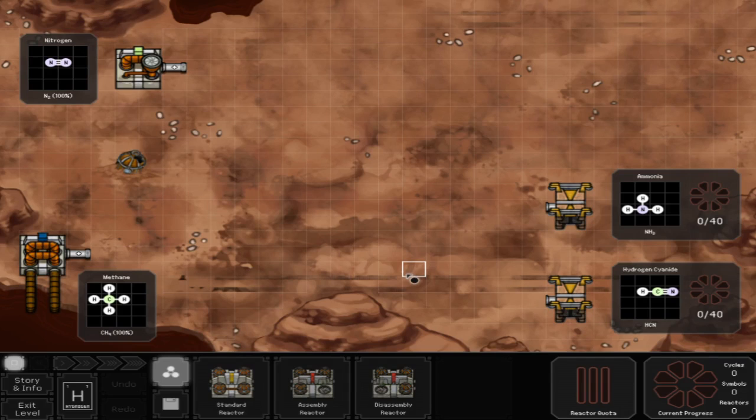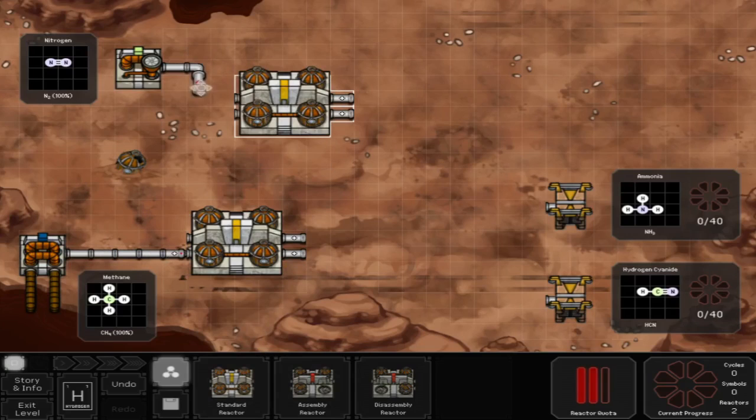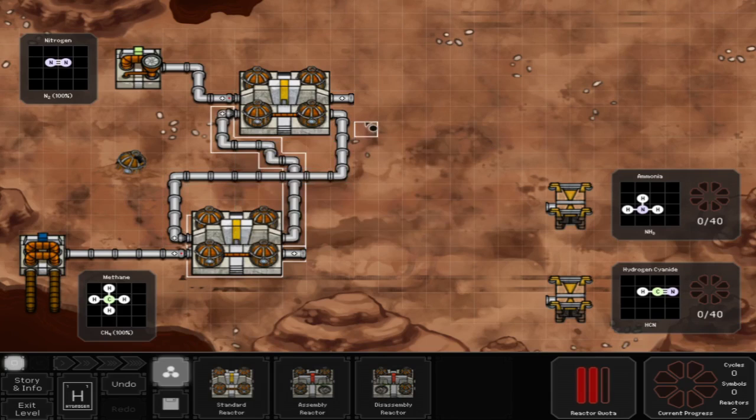I think I've already got a basic plan forming in my head. It's going to be very strange looking, I will admit. But I think I can get away with just using 2 standard reactors. What I would like to do is... I guess that didn't really matter, sure. Yeah, just like this.